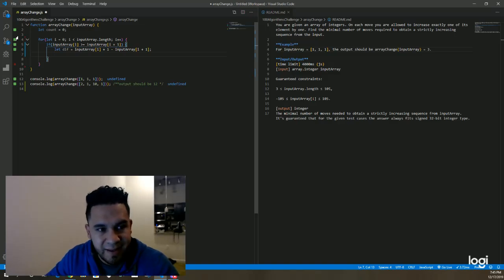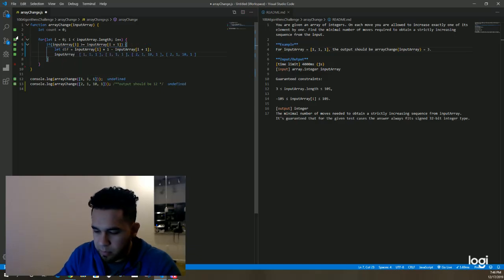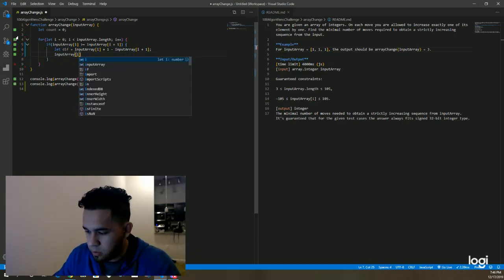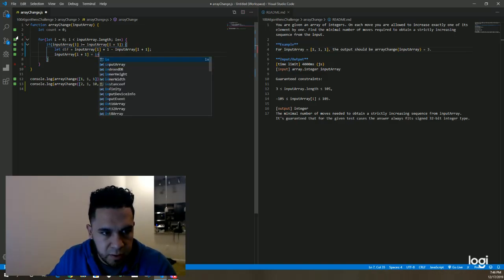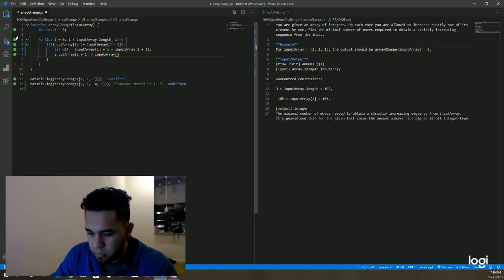So that'll give us the difference. Then input array current element plus 1, and we'll set that equal to input array at the current element plus the difference.